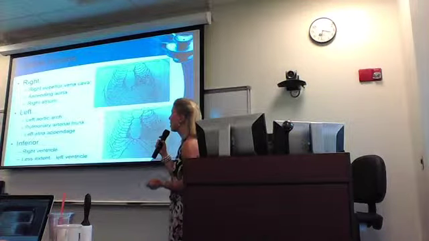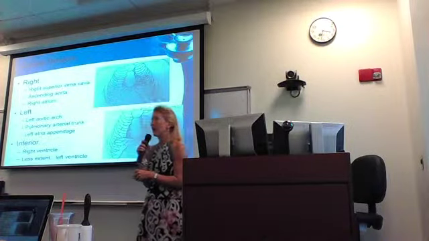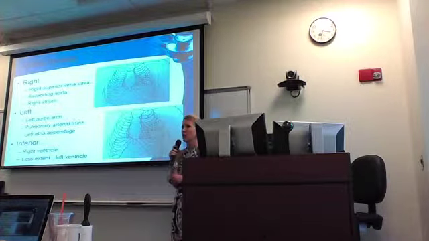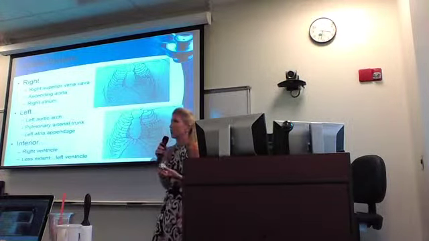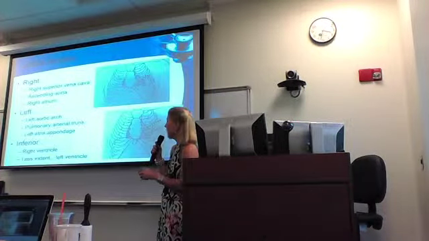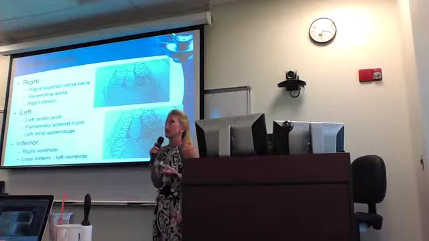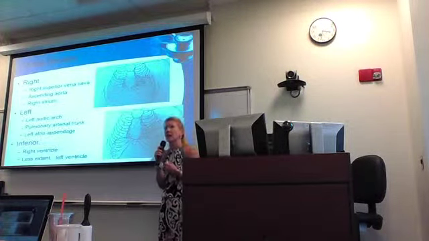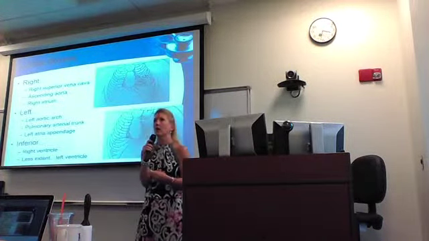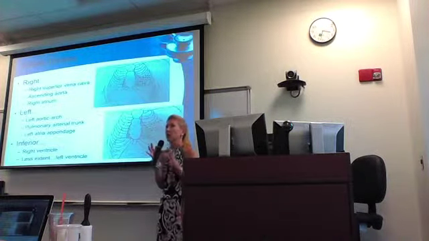But again, when we talk about our borders, the right side of our heart is bordered by the right superior vena cava, the ascending aorta, and the right atria, whereas the left is the left aortic arch, the pulmonary artery trunk, which is pretty large, and the left atrial appendage. And then the inferior aspect is primarily your right ventricle. To a much lesser extent, it is the left ventricle, okay? That's dependent upon somebody having normal cardiac size, okay? So any type of hypertrophy, typically in the left ventricle or right ventricle, is going to cause that to be displaced.